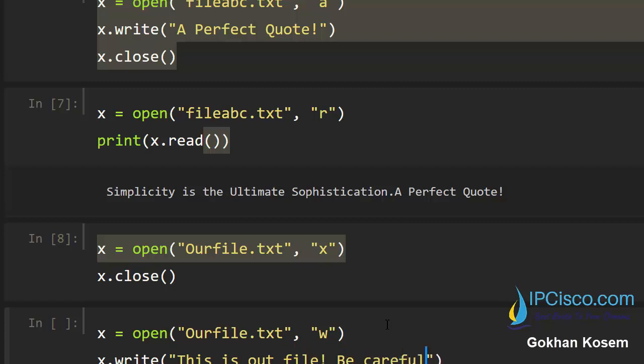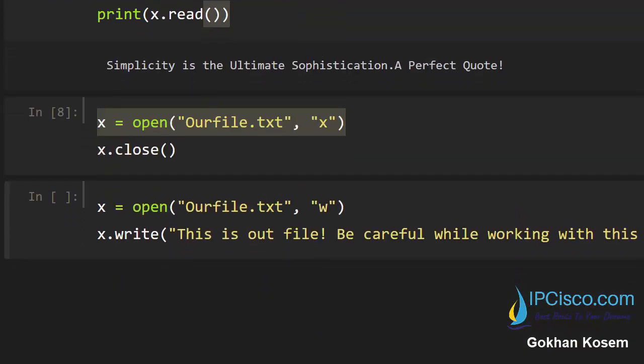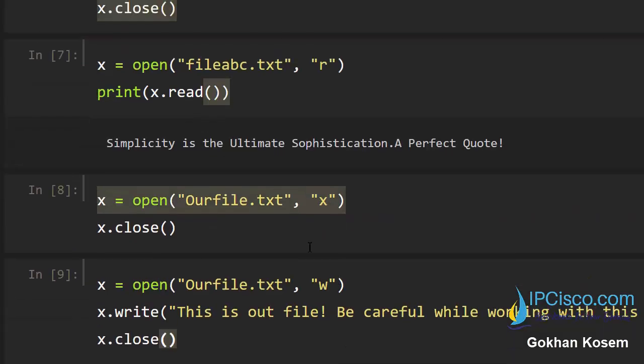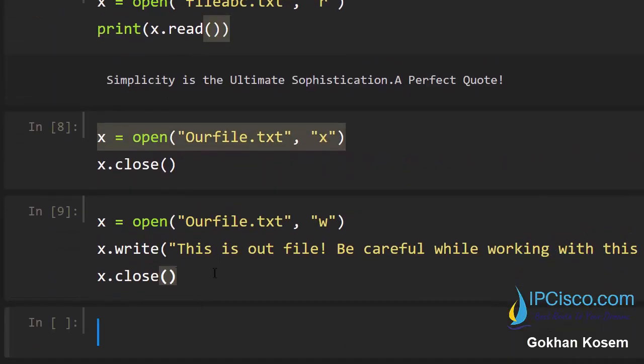Be careful while working with this file. Yes, this is our file. So let's close it again. And yes, now we have modified our file. Now in the content of our file, we will see this sentence.